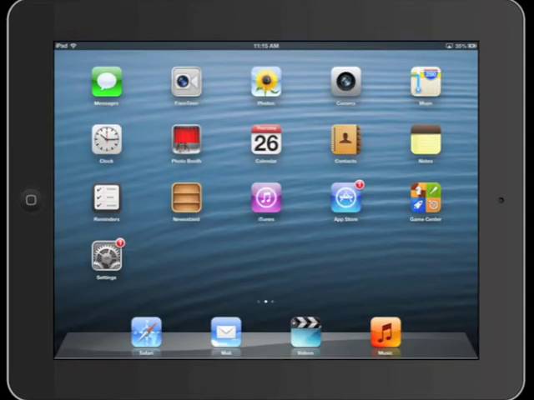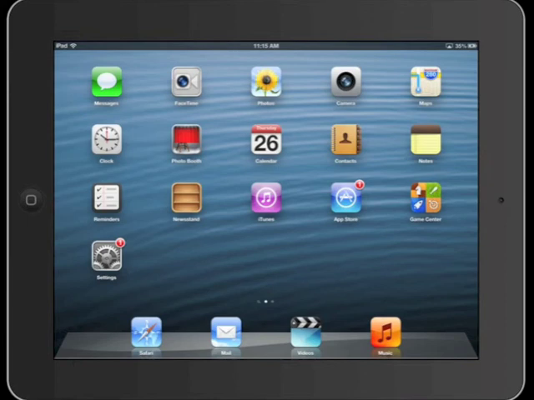At this point, we've now backed up the apps that the school has pushed out to your device. If you've installed any other apps that you use on a regular basis, you may want to go ahead and take yourself through the process of backing up all of your data for those apps before proceeding. But at this point, we want to go ahead and install iOS 7. Make certain before you move to iOS 7 that you plug your power cable in. The device will not update unless you have at least 50% of battery life, so it is best to go ahead and plug the device in at this point.